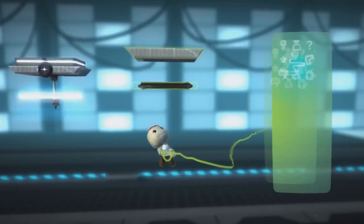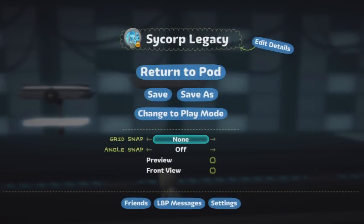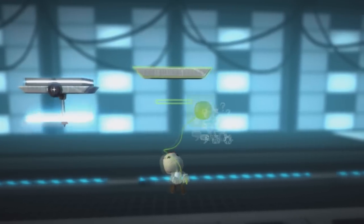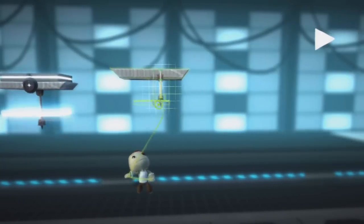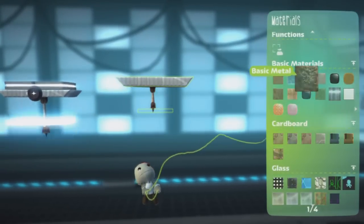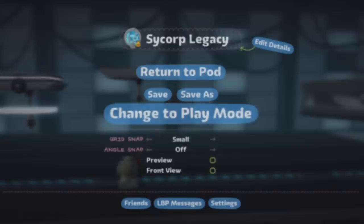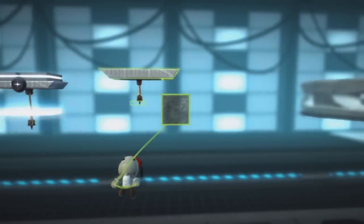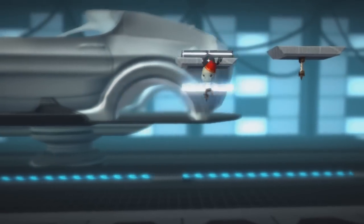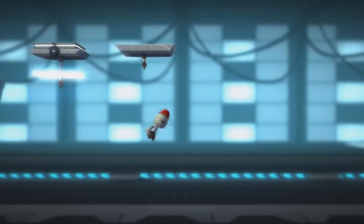I did not make it small enough, so shrink — there we go. Now if I switch grid mode back on and select this, just stick it somewhere where it is easy to use. And grab myself a piston — just make sure it is upright and that should all be fine. Then what you want to do is get rid of the excess dark matter as much as you can, because as I'll show you on this one, you can land on it.